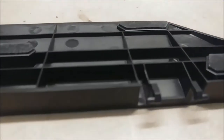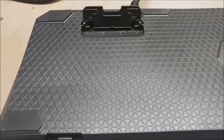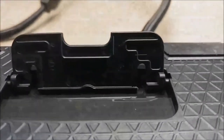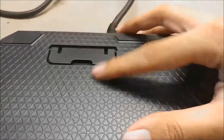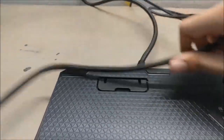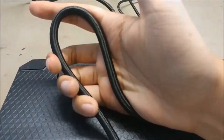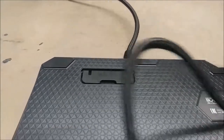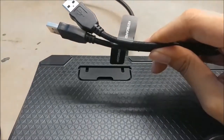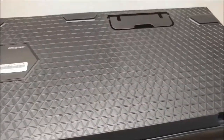Then again, the wrist rest from Logitech isn't great either. The back has a triangle pattern which looks really cool, and the rubber pads help the board stay planted. However, the flip-up feet do not have rubber, so the board will slide all over the place when flipped up. The cable is thickly braided and easily bendable, which is nice for those that like to wrap the cable through a desk. The USB tip is silver — I seriously think for the price point they should have made it gold.